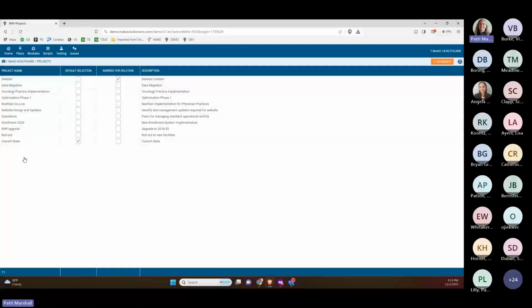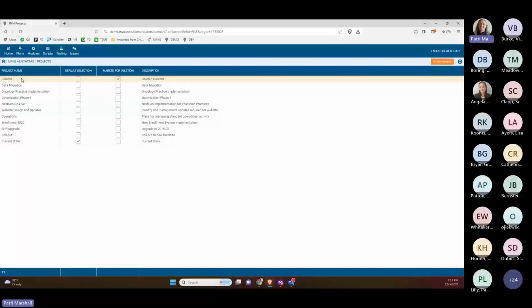So projects have their own page and it's under org settings. And everyone will get a deleted project. So the point of the deleted project is that we don't really delete content anymore. We mark it for deletion and we move things to the deleted project.